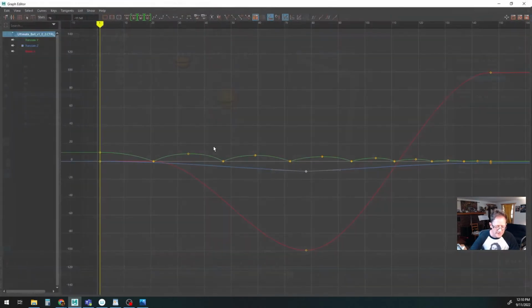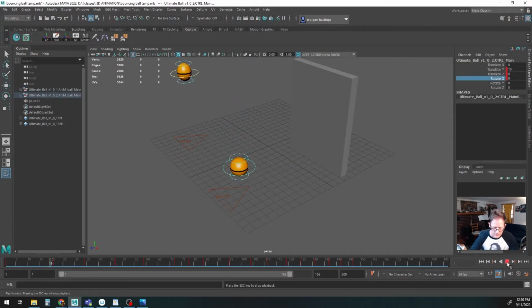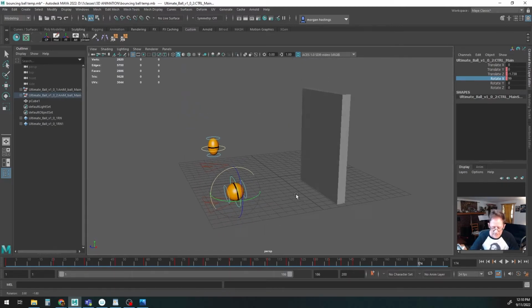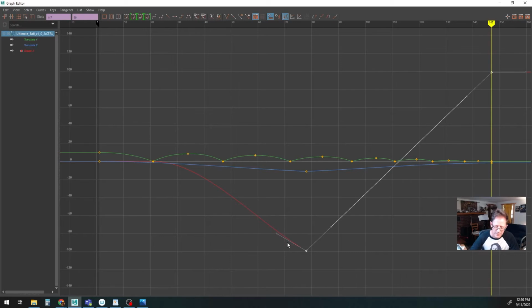It may look a little bit more realistic if we change the tangents of these to be linear. Let's see how that works. So there we go. It ends a little abruptly, but it's all right. We could add more to it. So that's the rotation, bouncing, and all this stuff we've had Maya do the work for us. The only things we had to repeatedly do were the bounces, and the distance and the direction were also really easily changed.